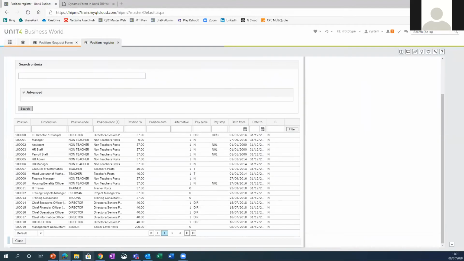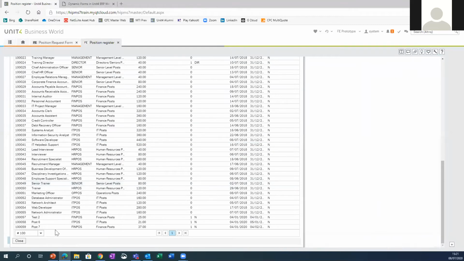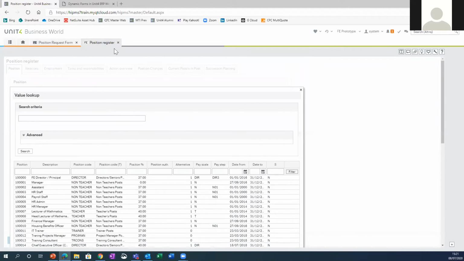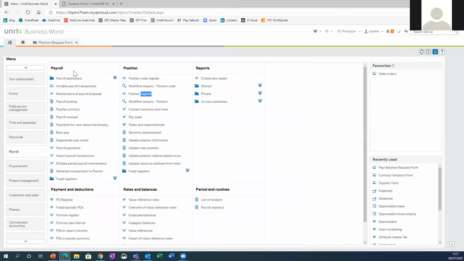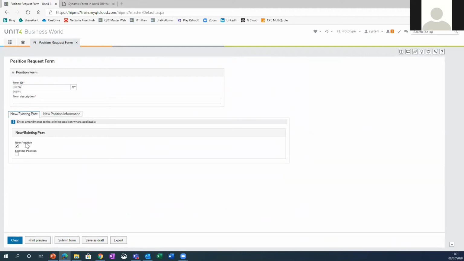If we scroll down to the bottom, 59 is the last post in here. So we'll see if this actually does work. I'm going to create a new position, living dangerously.